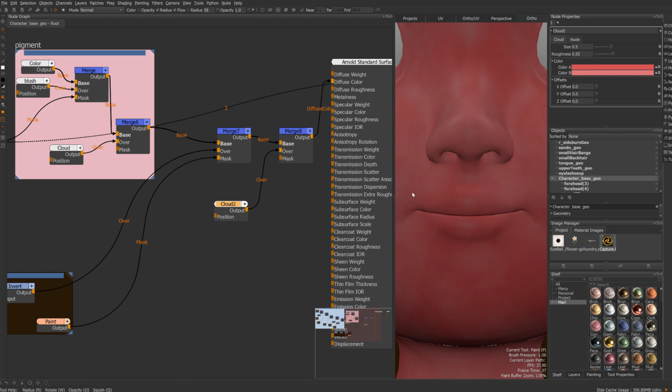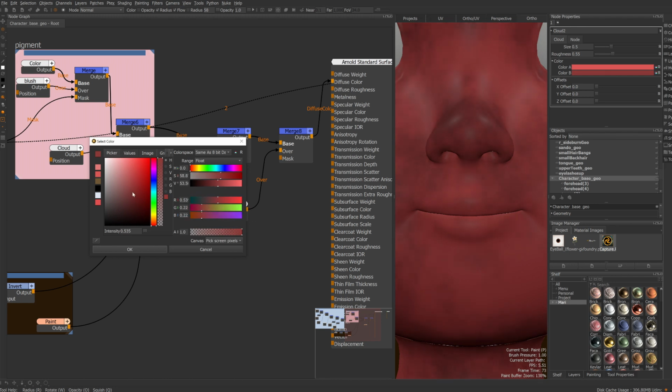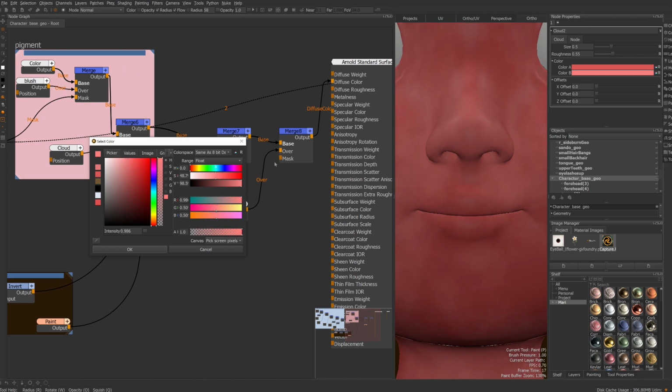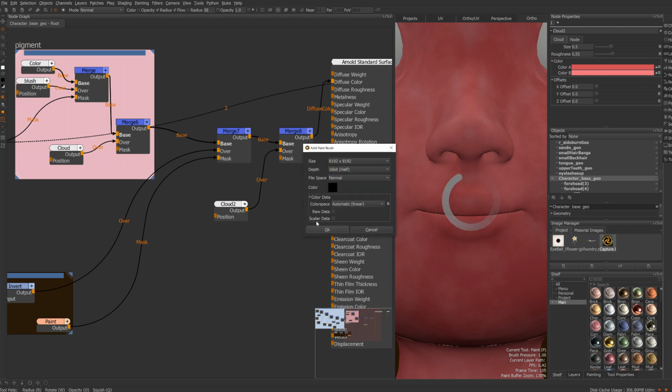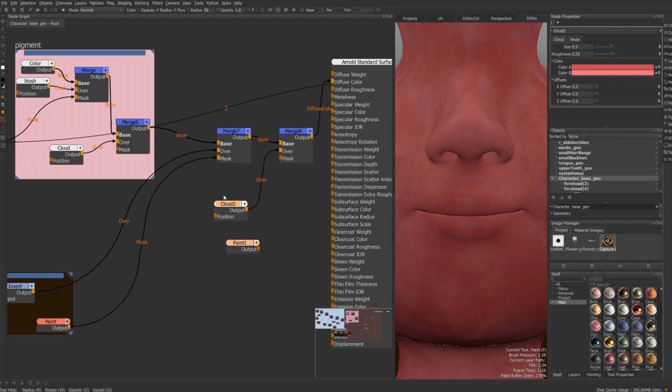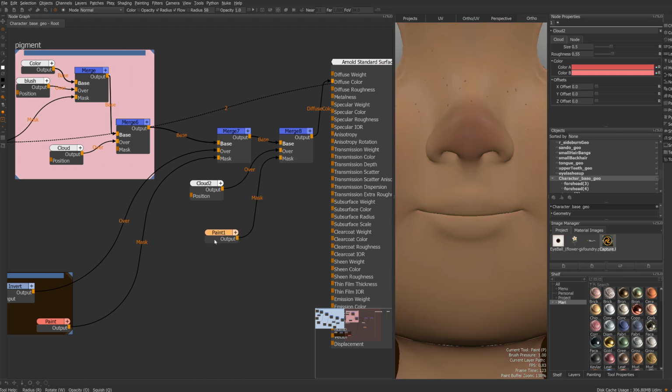We're going to hand paint this in because this is quite an intricate detail that probably takes a little bit of eyeing up, and it's also quite a customizable bit where you're just going to paint the lips that you want to make. So I'm just going to do a little bit more adjustment of the color. You don't really have to do this. I'm just fiddling around at this point. And then what we're going to do is hit tab on the keyboard and create a paint node. This already has the black coloring that we had before for the freckles. So this is going to flood this out and we're not going to see it anymore.